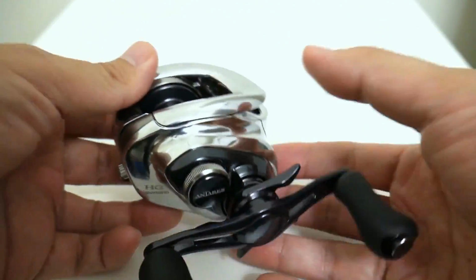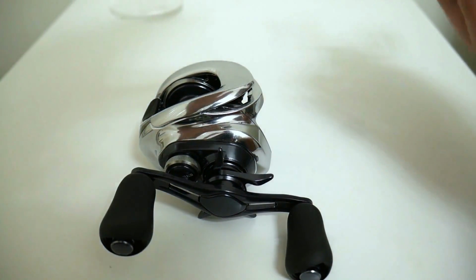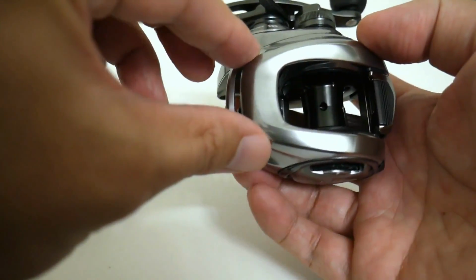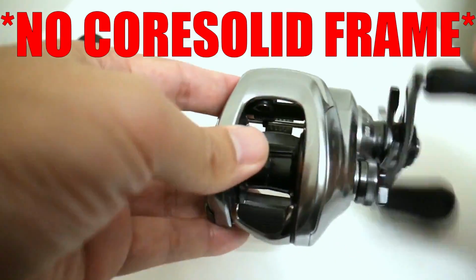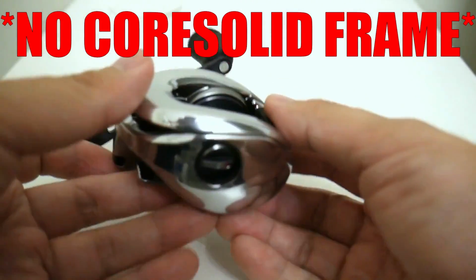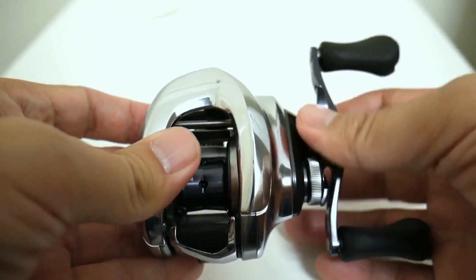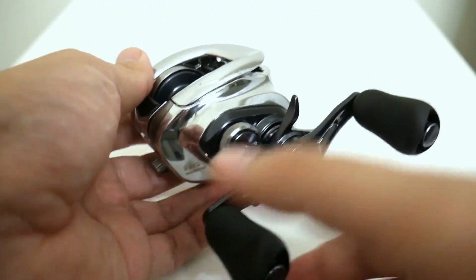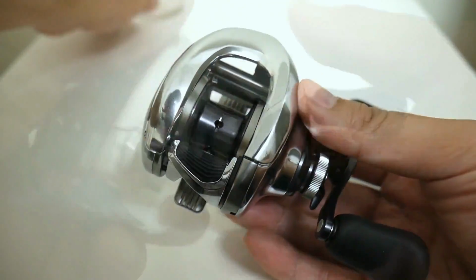Now one thing that was kind of curious, in my opinion, was that Shimano made a big deal about the Bantam being the core solid, one-piece frame, and then just the side plate right here. Now I'm wondering why they didn't include that design on the new Antares. And it's probably because of the magnesium frame and aluminum side plates. But like I said before, they should have just made it all magnesium. But that probably would have driven up the cost. So no core solid design for the new Antares.